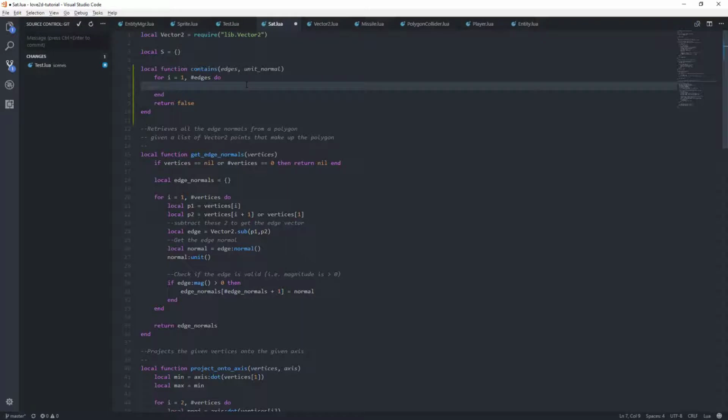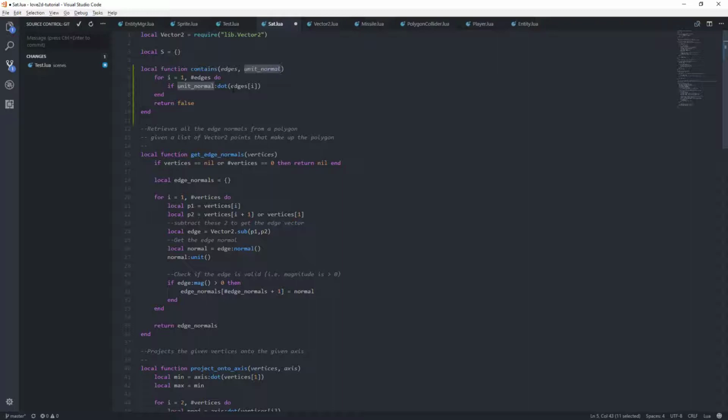So in order to test this, we're going to say, if normal or unit normal. What we can do is take the dot product of the particular edge, and since we know these edges, because we're coming from here, remember they're edge normals, and the edge normals here are unitized, so they are unit vectors. And then we'll also make sure that when we check for this unit normal, it will be unitized, a unit vector.